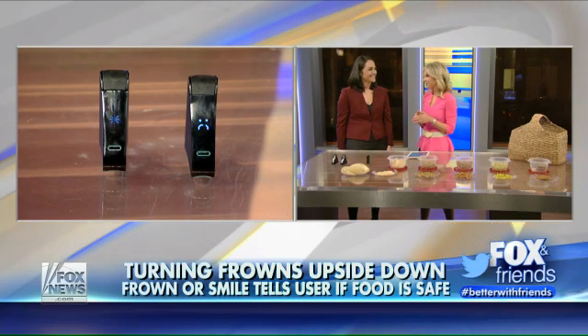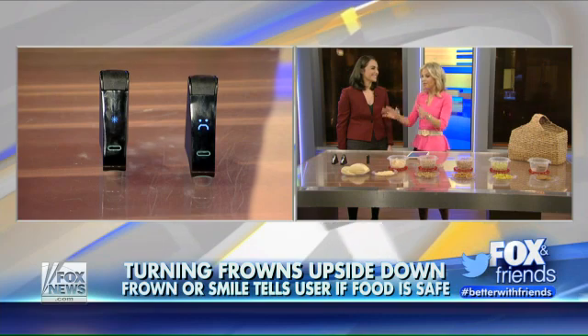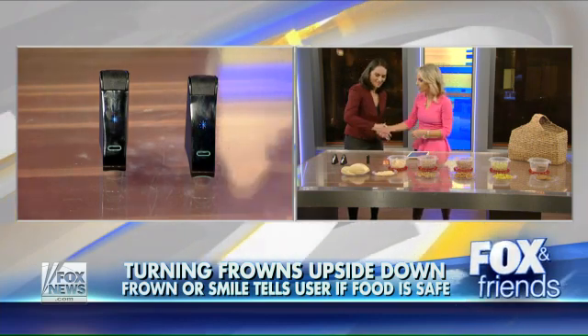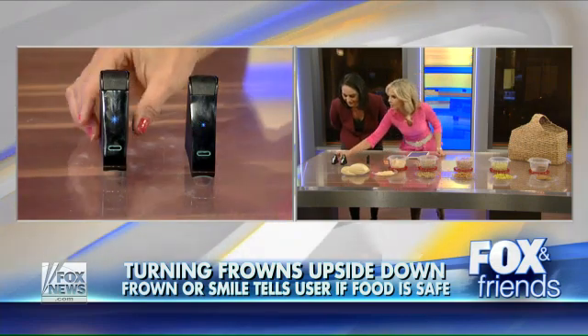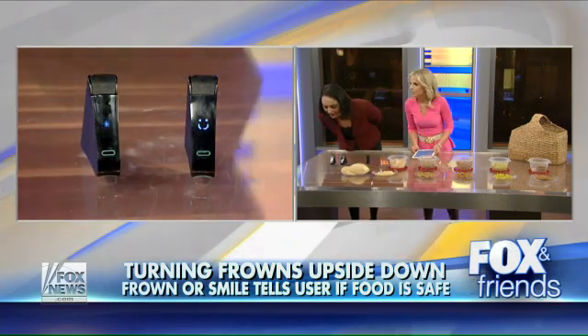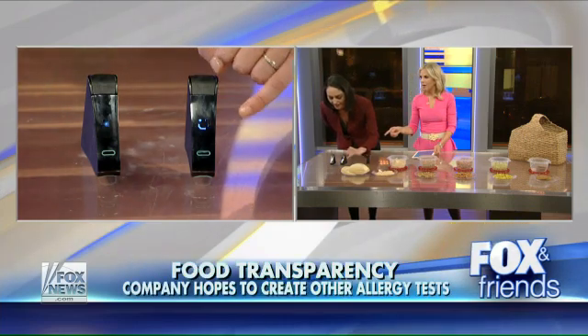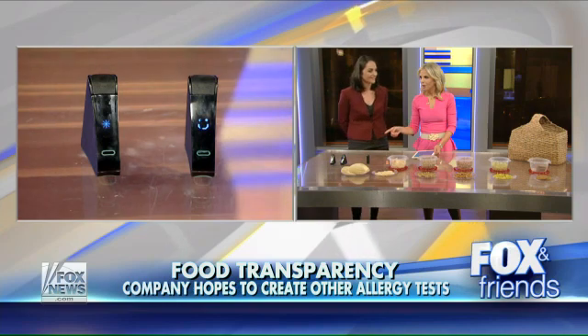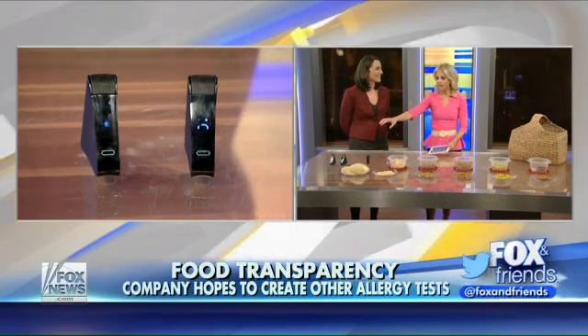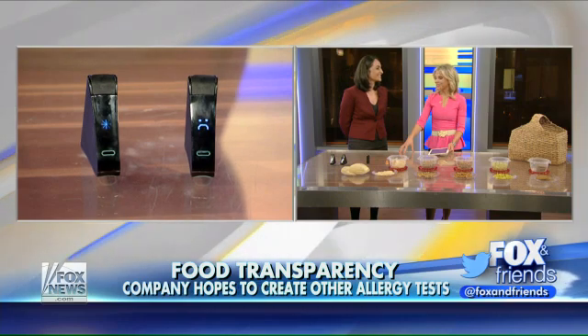You make a big difference when you're out and about — you just want the freedom to know that your kids and you are absolutely safe when it comes to food. Thank you so much. And if you get a smiley face or a frown on this first test, what came through here? It's still running. So you can see the two smiley faces here and then a sad face here, and then this one's still going. We've got one gluten-free result. I'll post the results on our Fox and Friends page as well. Thank you so much.